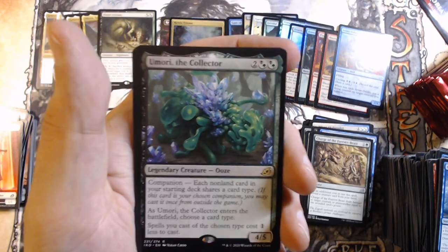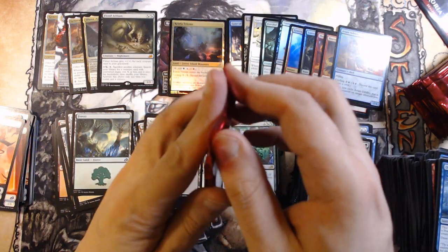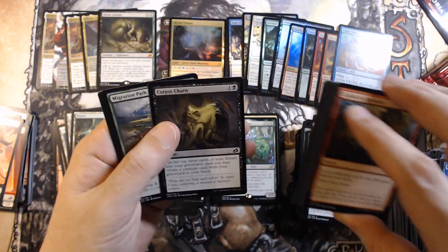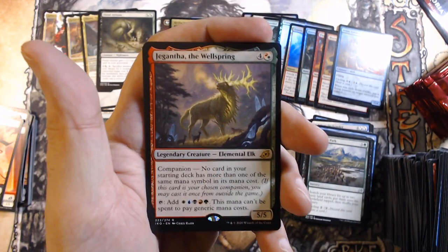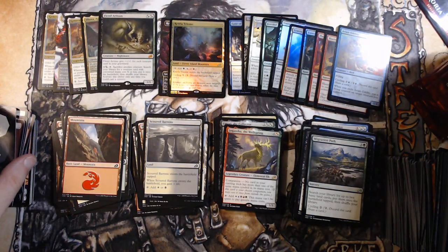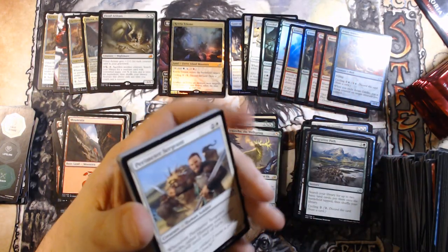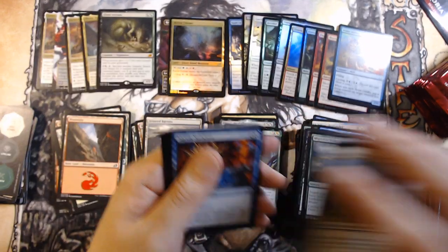This is like intense companion box. Umori the Collector. It's like, you get a companion, and you get a companion, and you get a companion! Yeah, I'll try not to do that again. And what was I just saying? Gigantha, the Wellspring. A companion count at the end of this box. That's intense. That is an intense amount of companion.